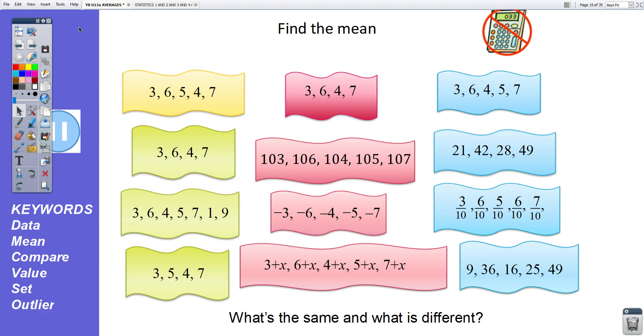Let's move on. So, here we have some questions finding the mean of various values. We've got some yellow, green, some red and some blue. I'd like you to pause the video and I'd like you to have a go at all of them and think about them as you go. Particularly this bit at the bottom, what's the same and what's different? Are there easy ways of working some of these out? Have a go and see what you get. Pause the video and unpause it when you are ready to mark them.